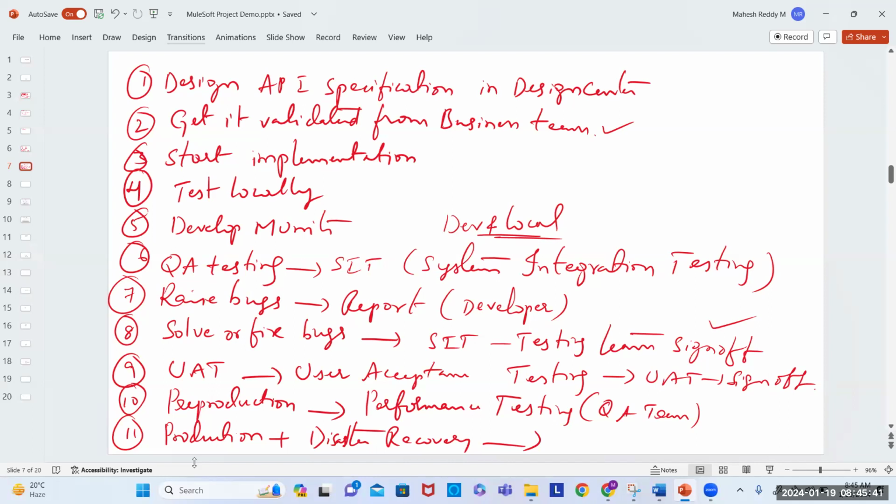For that reason, they will set up another similar data center, which is strategically less likely to be affected compared to Vizag, maybe Mumbai or Delhi. They will maintain the same data of production in the DR also.